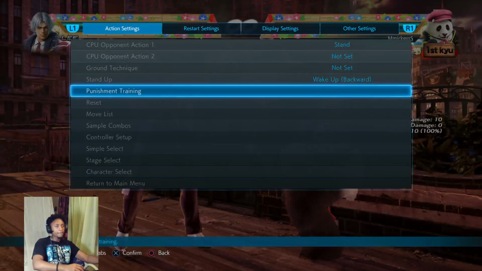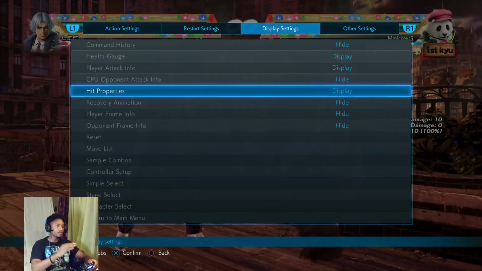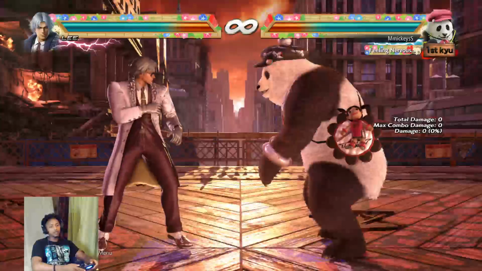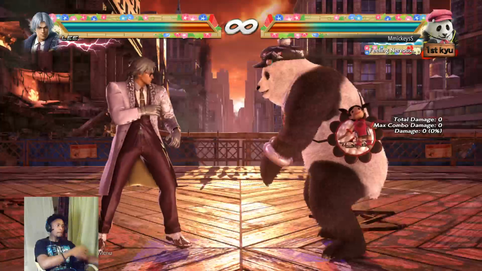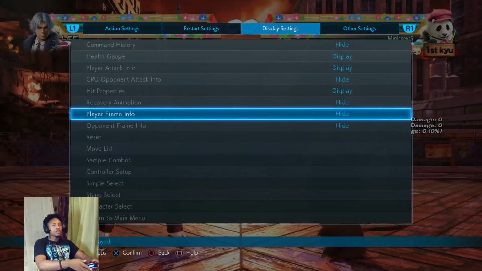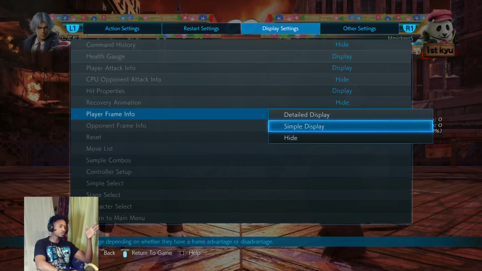Easy as pie. Now the last thing that I want us to talk about, that is gonna be the main focus of my future video, is the frame data overlay. Now of course this is something you have to pay for, which is weird, but let's not judge. The frame data overlay, player frame info, is in the third tab, display settings. You come here and there's two things. There's a simple display and a detailed display.